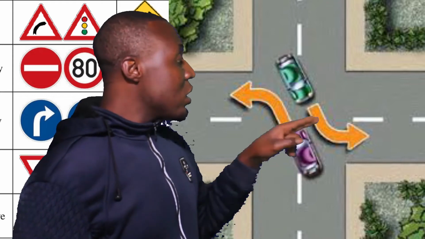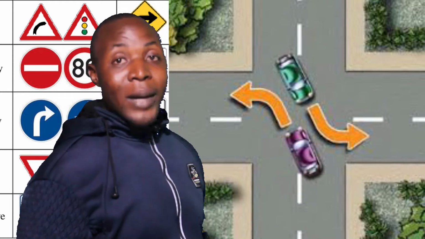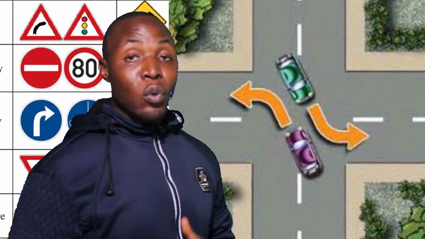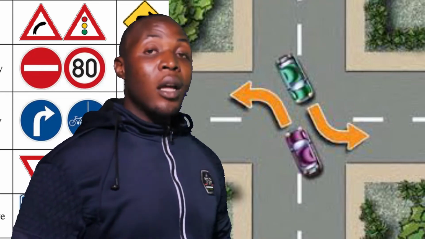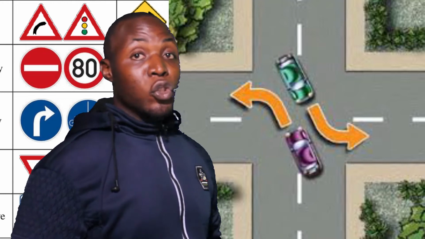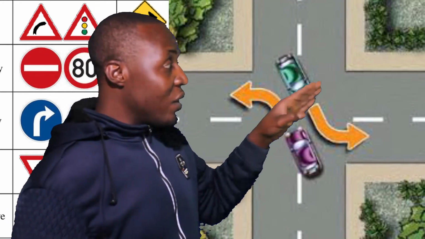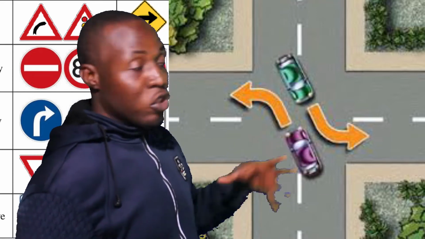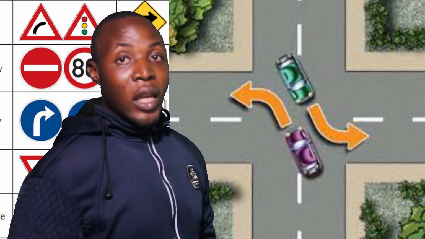The red vehicle has to pass, and all vehicles have to pass the center of the junction before they can pass or change their direction. So wherever you are meeting a junction, you have to position yourself just as these two vehicles are positioning themselves in order to take direction.